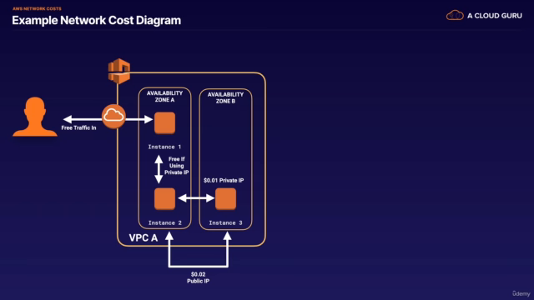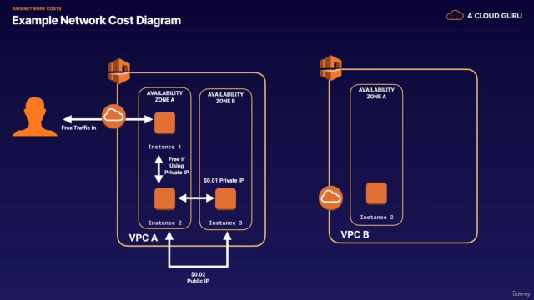And let's say we've got VPC B, which is in another region as well, and we need to communicate from VPC A in one region to VPC B in another region. Well, you are going to pay inter-region costs. So it is going to be more expensive than communicating from one availability zone to the other within a single region. It's essentially going to cost you more to do region to region intercommunication between your VPCs.